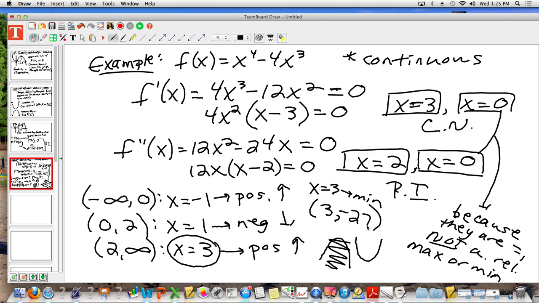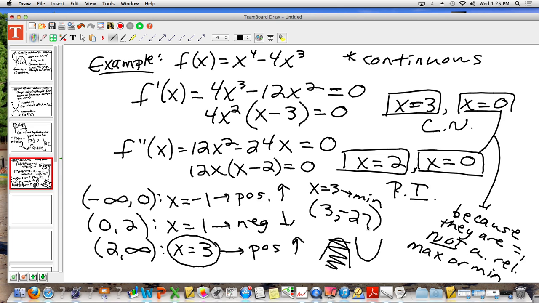You didn't have to think about where the 3 was, but all you really need to know, let's say one of your critical numbers was a 4. Well, with 4, you just have to figure out which region it falls in. Does it fall between negative infinity and 0? Between 0 and 2, or between 2 and infinity? It falls between 2 and infinity, so when you can, you don't need to think about that. You would just go right to the 3 and find your answer.